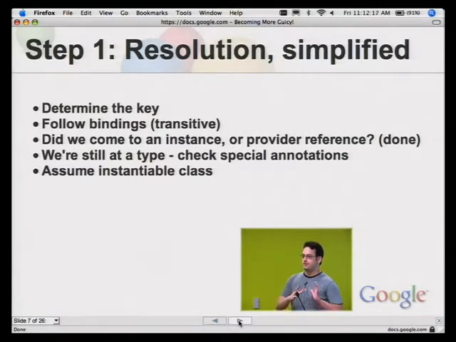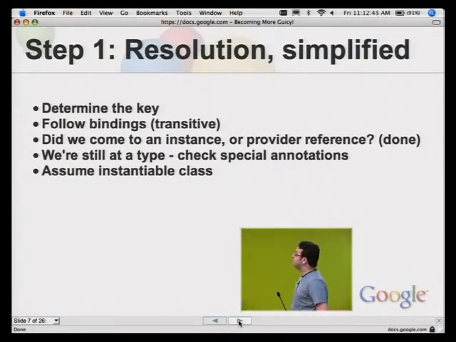If you wanted to, you could set up an elaborate chain of bindings. If you have a class called foo that has a subclass subfoo and sub-subfoo and sub-sub-subfoo, you could bind all of these things to each other one in a row. Guice will just follow them all down. Sometimes this actually turns out to be handy. Sometimes it doesn't. But Guice will transitively follow all of the bindings that you have until it winds up at a binding that is sort of an endpoint of this process.